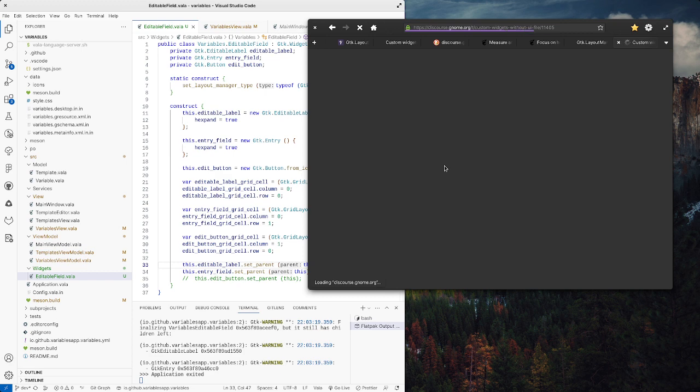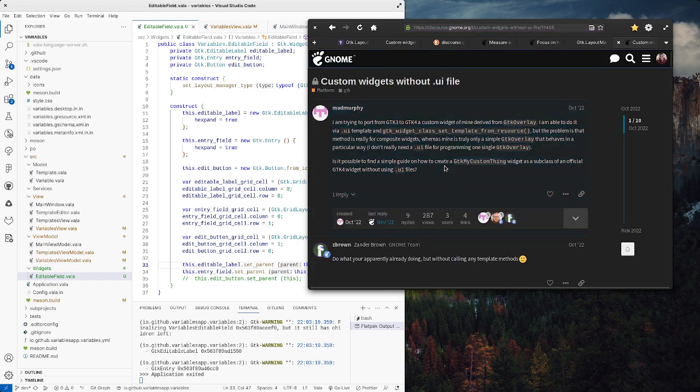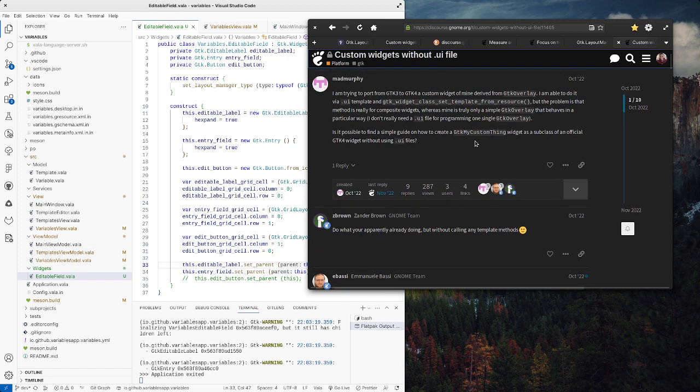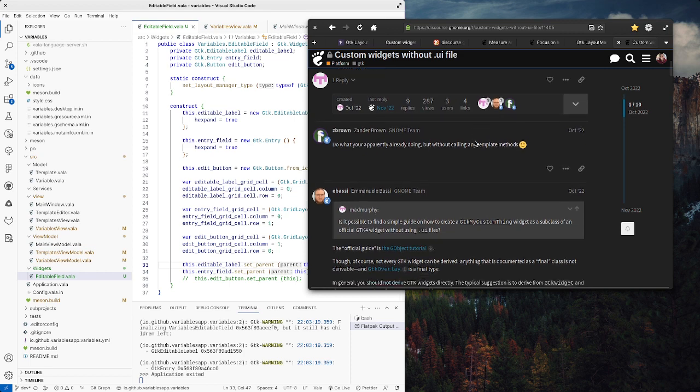If I see C code, I'm happy as well because I can translate that easily. GTK methods. Visualize the object.